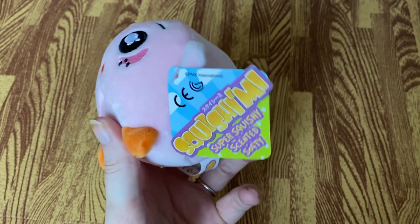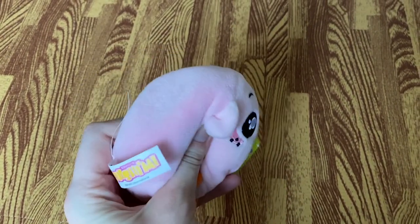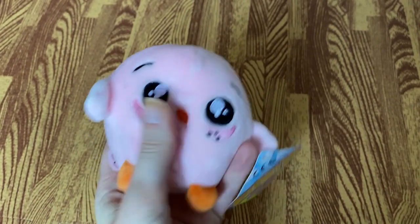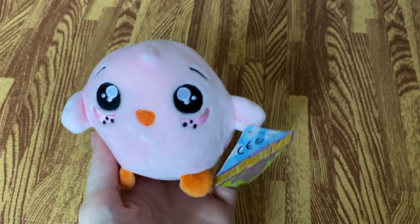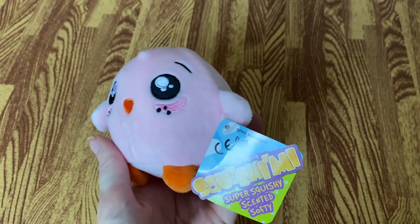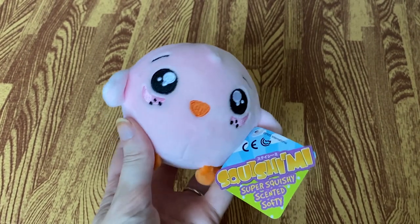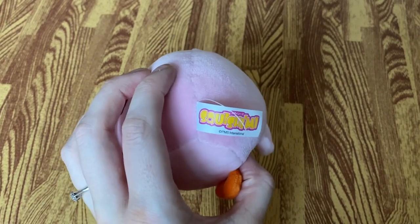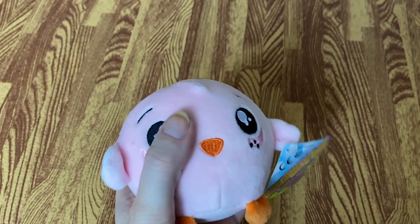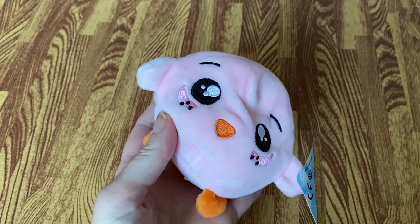The next toy Rich picked up when we were in The Range — you can check that out in a previous haul video. It's one of those really really squishy toys where you squish it down and it feels so nice — even I found it relaxing! Heidi is in that stage where she loves squishing things, whether it's her ball pit balls, paper, wet wipes, or her dinner — she squishes everything and just laughs. Something like this is perfect. It was about a fiver.